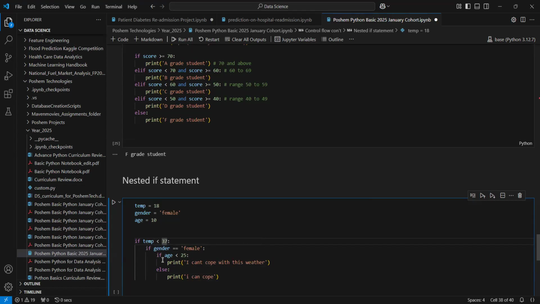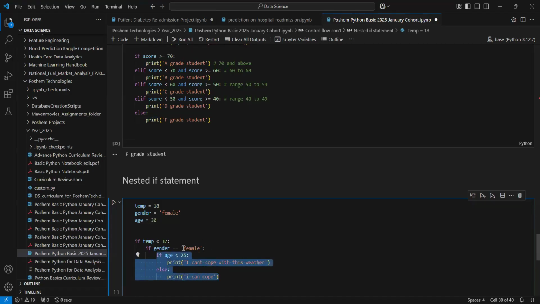Then check if age is less than 25. Yes, now this will print. But assuming this age is equal to 30, this will not print. Rather, this will print. Now we are done with this code.